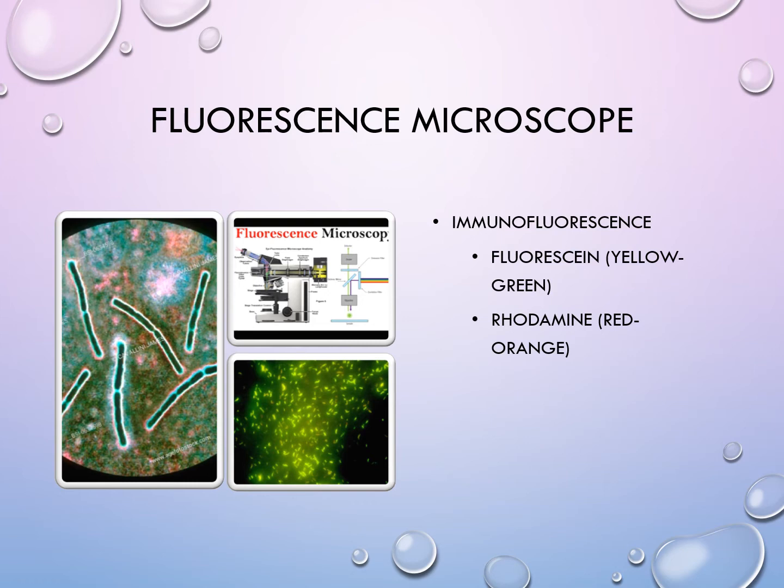Certain fluorochromes also have an attraction to specific microbes. So here on the screen that you're looking at on the far left, that is anthrax. Anthrax stains a red-green when they add fluorochrome, and then the bottom right little image is tuberculosis. It kind of stains a bright glowing yellowy green, and there's two main types of immunofluorescent dyes, fluorescein, which stains yellow-green, and then rhodamine, which stains red-orange.